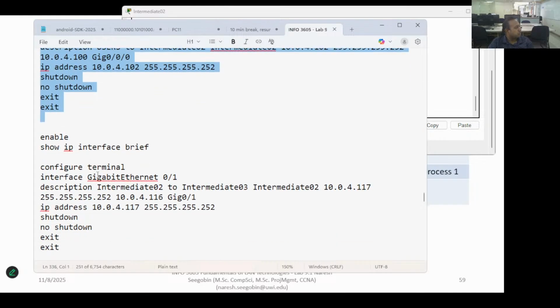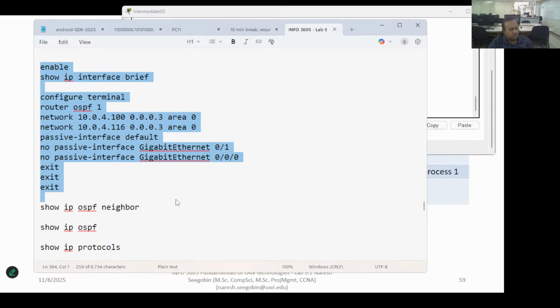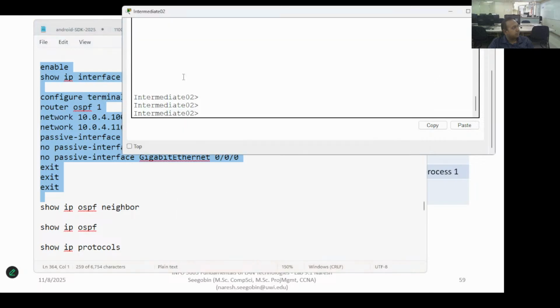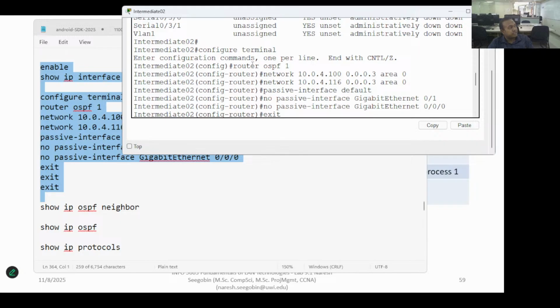Okay, no, wrong one. I want my network, correct. I want this. I'm going to copy that, paste it in there, and everything will be configured, right? Because the first step is enable, then configure terminal. Okay, everything went so fast.